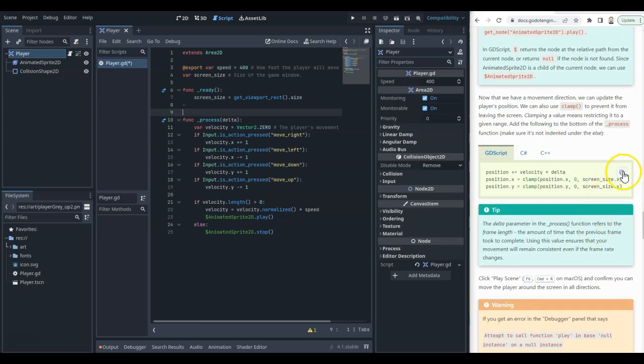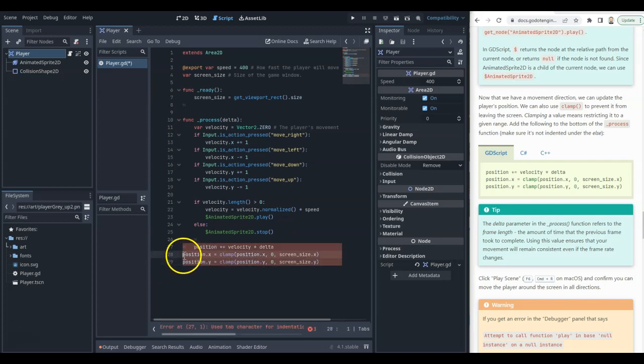Let's keep going. We're going to copy this into the same script. Making sure it's not part of the if else, we're just going to copy it below. I can see I've got a little bit of an error there, so I'm going to bring those two lines in so they line up properly. In this case, it's also telling me that I can't use the tab character for indentation. I need to use something else. So let's use spaces for some reason.